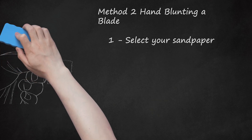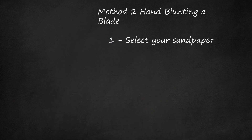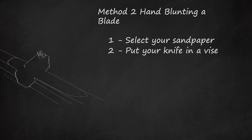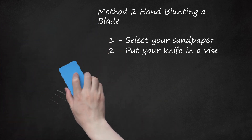There may be some specially formulated sandpapers available at your local hardware store; you should inquire with staff about a coarse grit paper suited for taking the edge off metal. Put your knife in a vise — holding onto your knife while trying to sand by hand could cause you to slip and cut yourself. Using a vise to hold your knife securely is the safest method. Be sure the knife is firmly secured with the blade pointed upwards, and avoid leaving your knife in the vise unattended, as someone could trip and cut themselves on the work in progress.